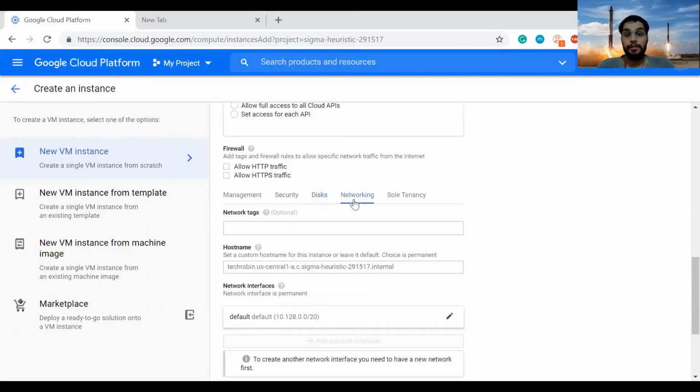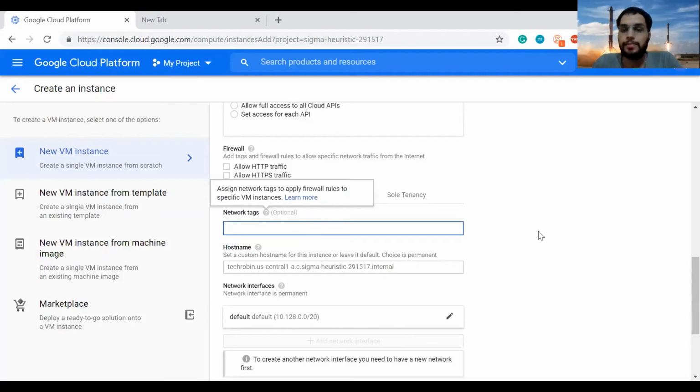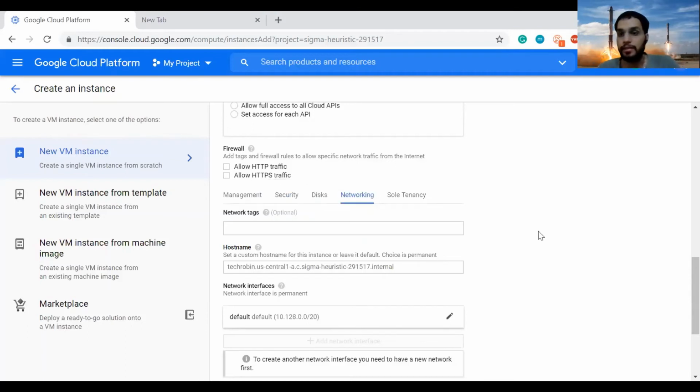The important thing is networking. Right now, these tags, if you see in networking, are basically for when you create firewall rules. Suppose in this project, in a particular network, you have 10 virtual machines, and you create one more network where you also have 5-6 machines.